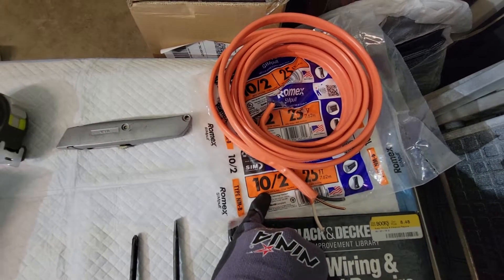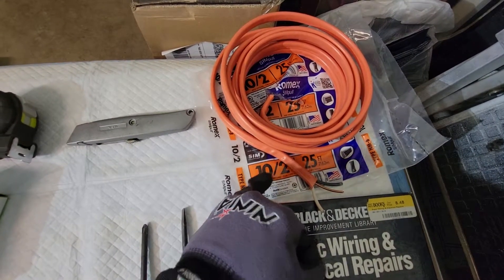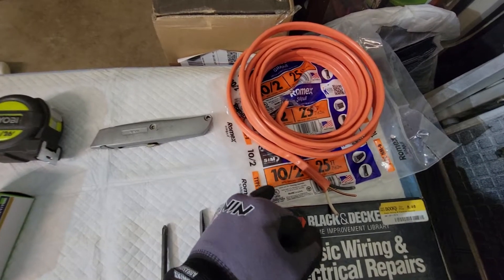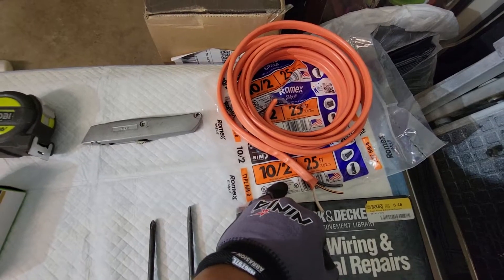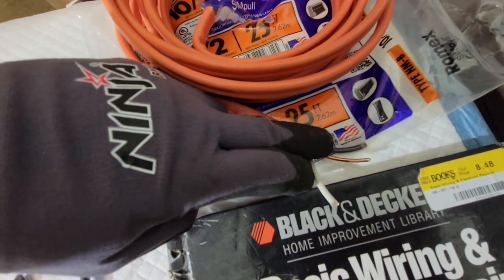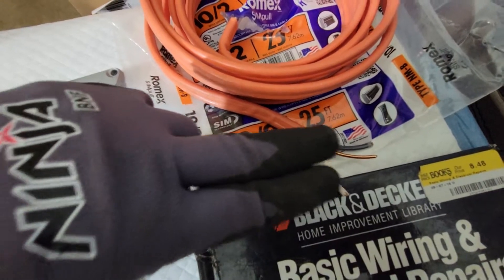You'll need to get a 10 gauge by 2. The 10 gauge is the minimum for this 240 volt setup and that's what you want to go with. You don't want to do 8 gauge; you don't want to do 12 — just stay with 10. And 2 is what you actually need; you don't need a 3. The reason is because you're going to need the two wires, each running 120 — 120 plus 120 equals 240 — because they'll be connecting together on one circuit breaker. Then you have the ground wire.